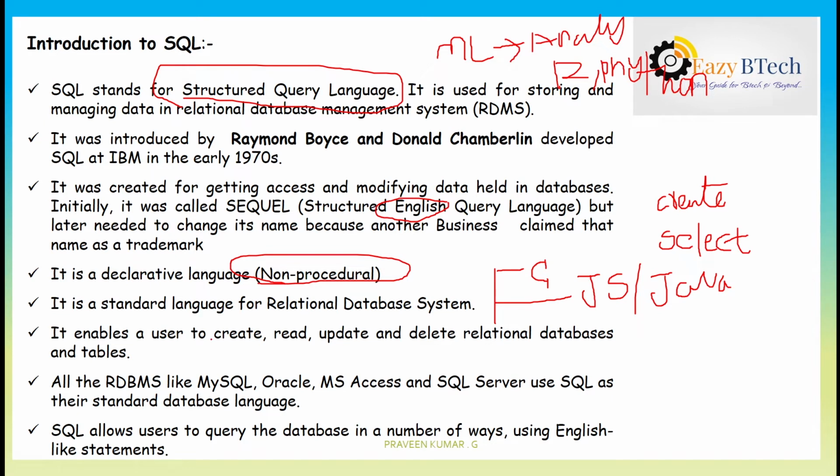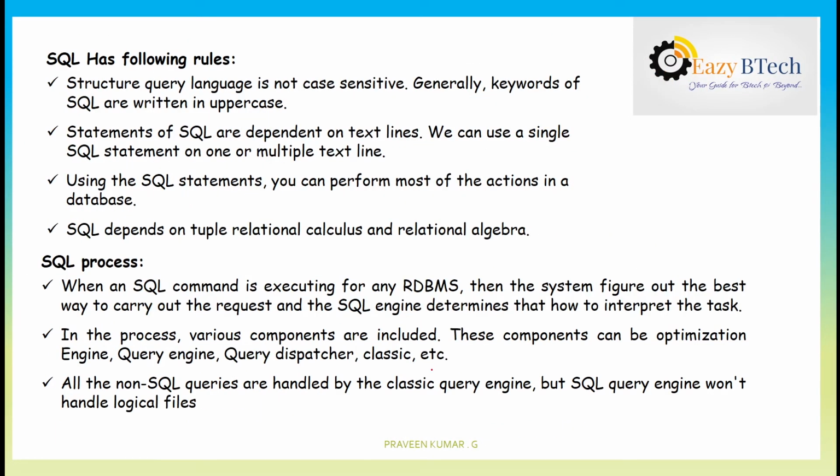What is the use of SQL? What can we do by using SQL? By using SQL, we create, read, that is select, update and delete data. Other database systems like MySQL, MS Access and SQL Server are also used to store and retrieve data from a database. SQL allows users to query the database in a number of ways, just like English, as we already discussed.